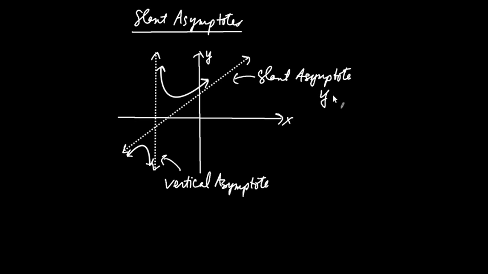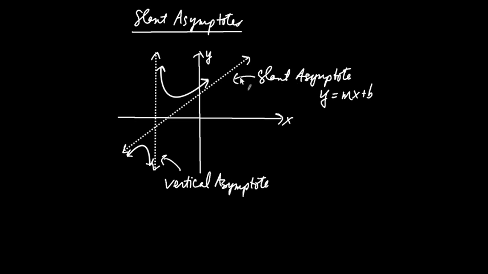Okay, so a slant asymptote is a line. It's the line y equals mx plus b. Now it's a line that the curve is getting closer and closer to as x goes to infinity and as x goes to negative infinity. So the y-coordinate is getting closer and closer to the y-coordinate of this line. Note that when you have a slant asymptote, you don't have a horizontal asymptote in that direction, because this occurs as x goes to infinity. If it's approaching this line with a non-zero slope, then it can't also be approaching a horizontal line, which is what a horizontal asymptote is.